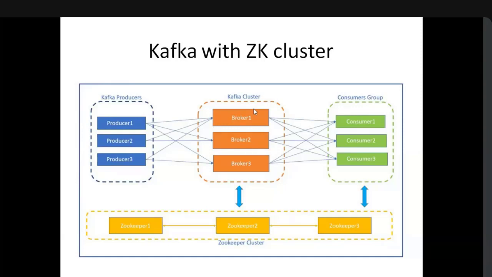They will get all the details, all the information from the Kafka cluster itself. They never reach zookeeper. So you might have seen that whenever we start any producer, we will always specify the broker names in the list. Correct?